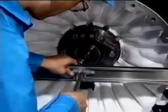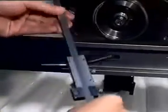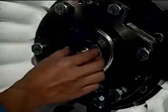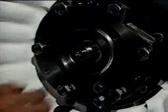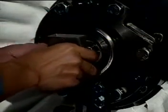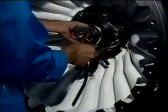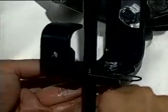Measure the distance K at the compressor end and check that the distance K is same as the one measured during disassembly. Fasten the lock plate. Install the oil pump. Tighten the cap nut with the hook spanner. Install the holder spring.